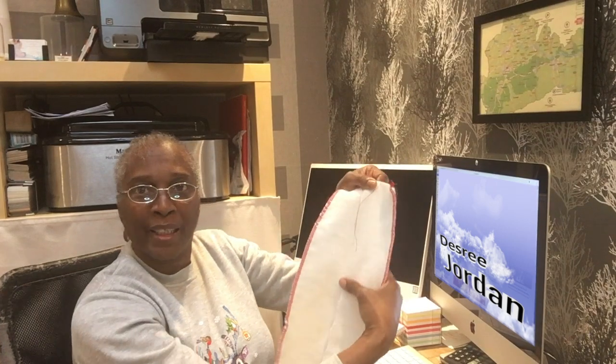Now, I've tried putting fabric together where I put one on top of the other and just stitched all the way down with the machine. But what happens when you do that is the fabric stretches. So leave it out. I don't do that. And at times, when you use the overlocker as well, it sometimes stretches it as well. So you have to be very careful. But it's much better using the overlocker.